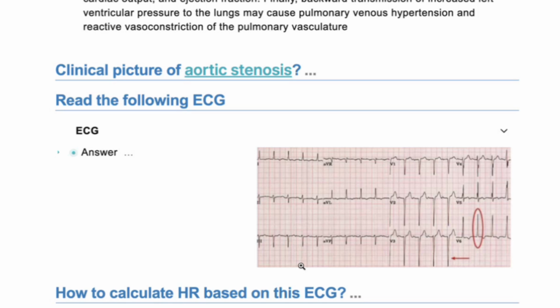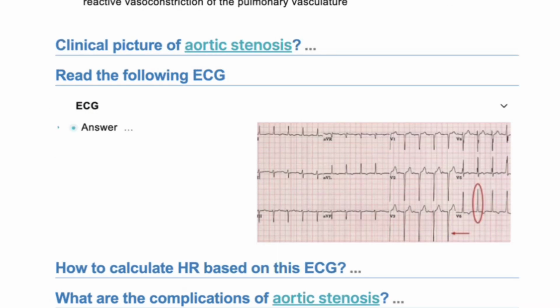And why did you decide to use this equation specifically? This is because it's a quick, systematic method, and it's also typically very easy to do with a rhythm strip. Another way to do it would be to count the number of RR intervals in 30 large squares, which is equivalent to 6 seconds, and multiply this by 10. However, this is quite a long method. Is the only difference being long and short, or are there any other differences? That's all I know at this point in time.